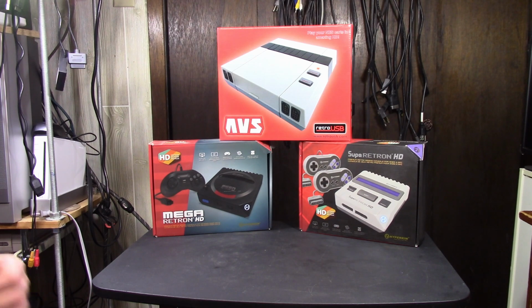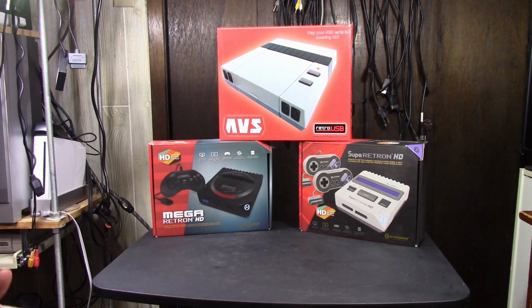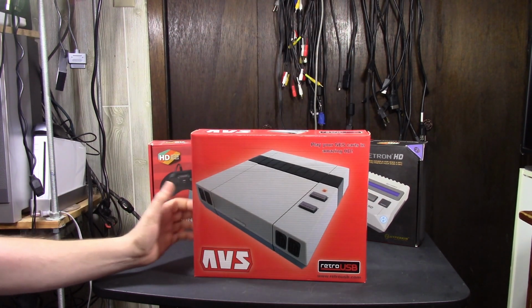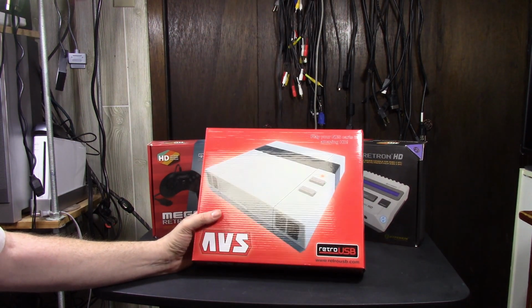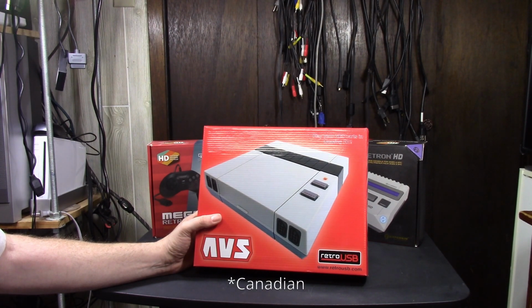Today I want to talk about some decent budget HDMI consoles. Well, with the exception of this one. This one's not a budget, but I thought I would throw it in here. So this is the one that doesn't really fit the category. This is the AVS NES. I think all said and done, this was about $350.